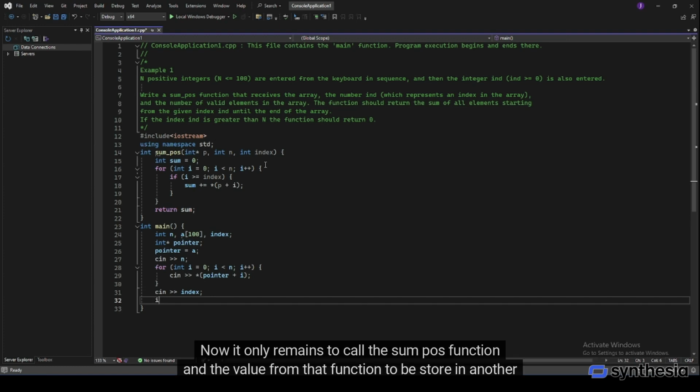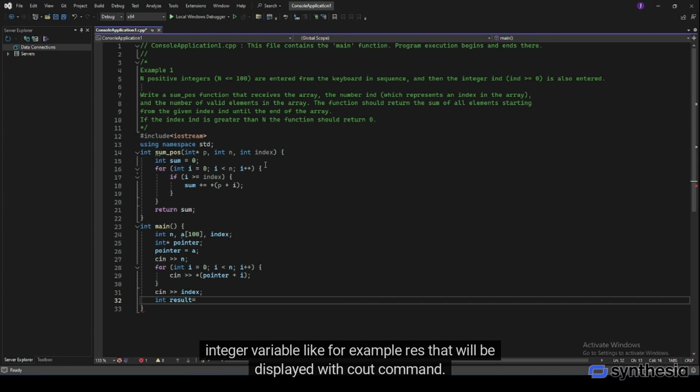Now it only remains to call the sum_pos function and the value from that function to be stored in another integer variable, like for example res, that will be displayed with the cout command.